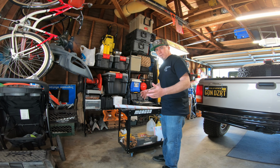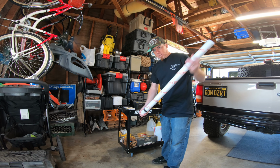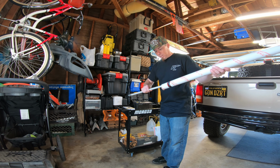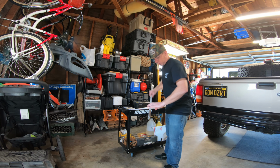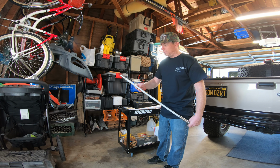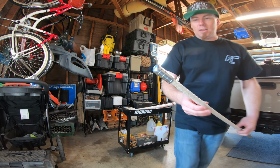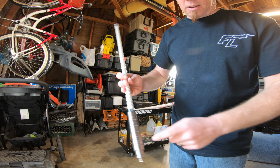Alright, so first things first, the biggest, best part is the whip itself. I don't know if you guys have ever seen these things in person, but these things are legit. They are very well made. They're super heavy duty. This one here is the 24-inch one, so 2-foot whip. It's got the billet end on the end of it there. Got the nice billet piece down here at the bottom with their name engraved.